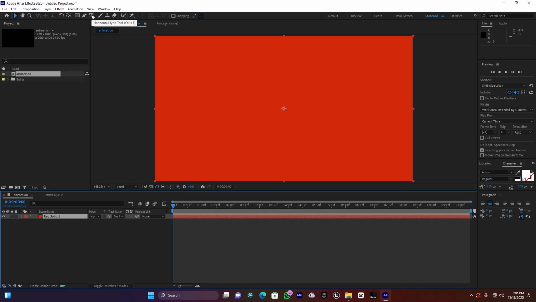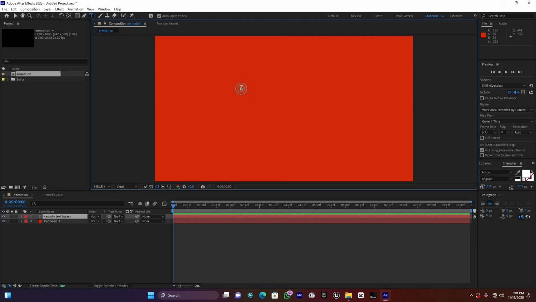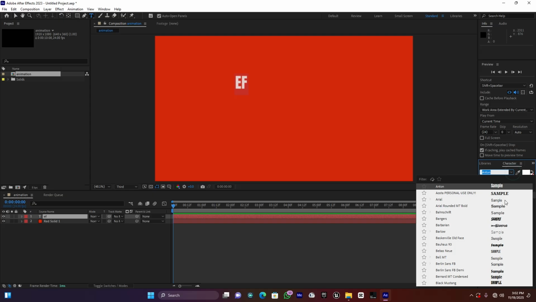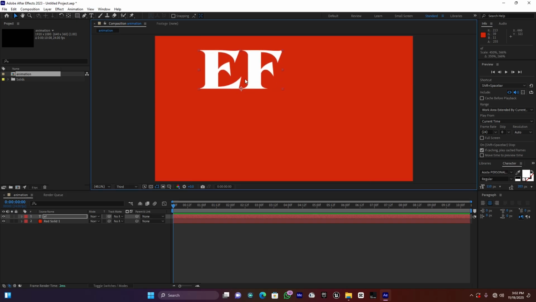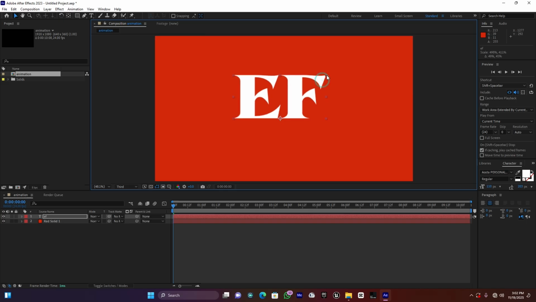So come here to the text tool and let me type, for example, EF. This EF means LB films. Let me select it all. For changing the font, yes, this font is good, and let me come back to the selection tool to align it something like this. Guys, make sure the anchor point is in the middle of this text, and then you press Ctrl and drag the anchor point to the middle of this text. Now let me put it in the center here.